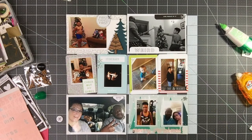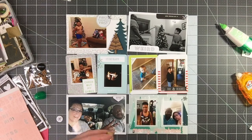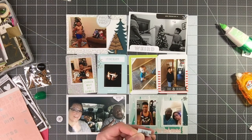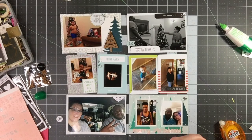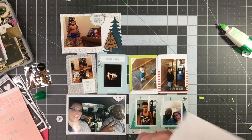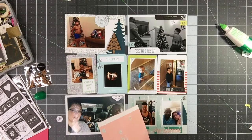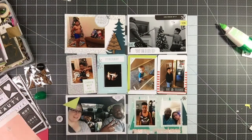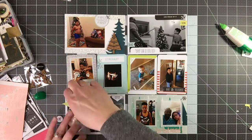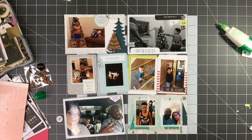This is a piece of paper that you have seen many times. It's been sitting on my desk for months, and so I've just been pulling from it randomly to add little elements. I pulled a word square thing that I cut into a banner. One said dad and one said son, and they just happened to be in that limey green and light blue, which are elements I already have in this layout. So I add it, and there's no journaling really on this layout, so I'm just adding little elements to highlight different parts of each photo.